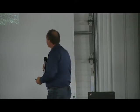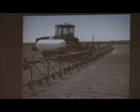So we do some flame cultivating. This is a flamer. This is a 54 row that we ran for several years. And we use this one just for pre-emerge flaming, like when the corn is just going to spike. If you got some weeds in the band, you can clean up that band. A lot of times it's too wet to get out and do a harrowing or a rotary hoeing, but you can get out and flame.